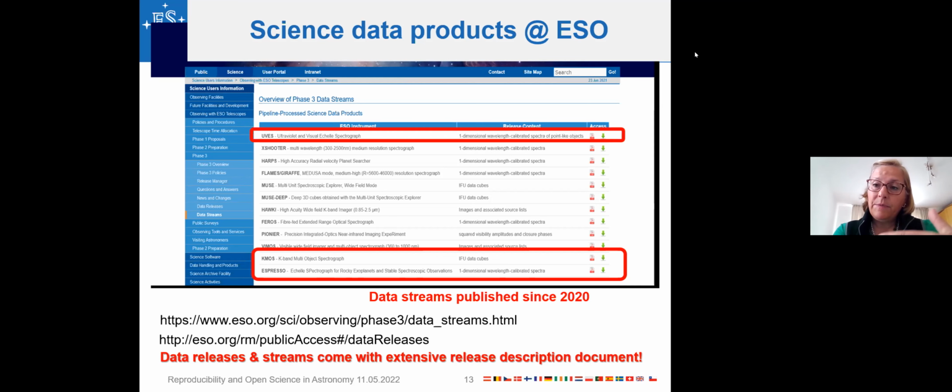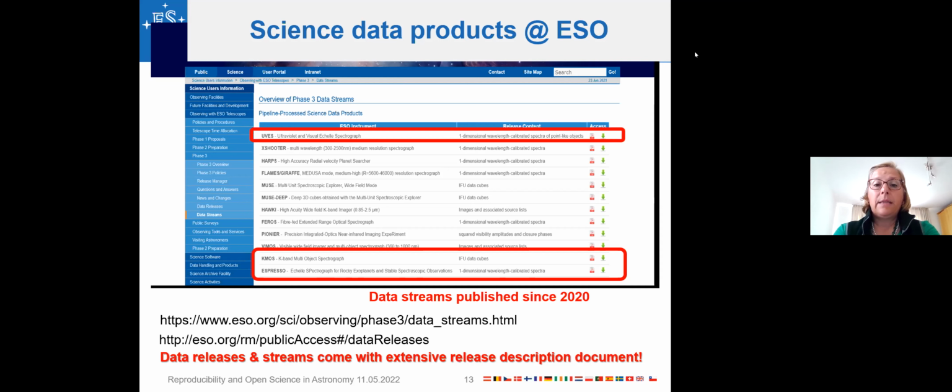And in this data stream, there is a logic that checks for the access right. And the PI and his or her delegate can access reduced products during the validity of the access right. And once the raw files become visible to the public, all the products become visible also for the archive community to download and do science with.